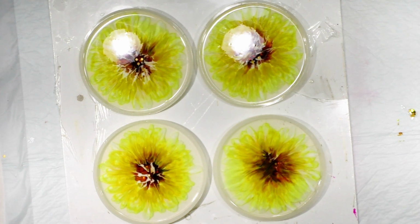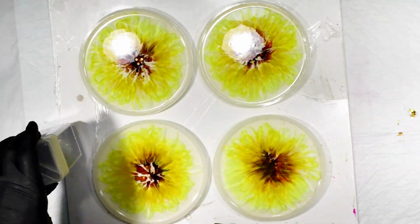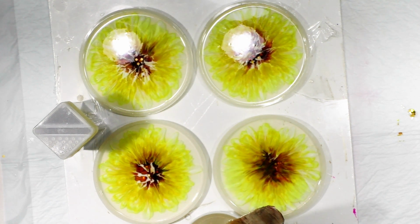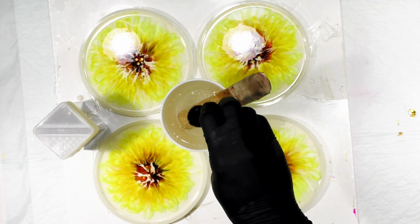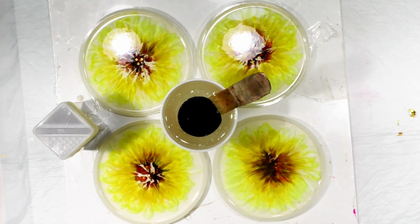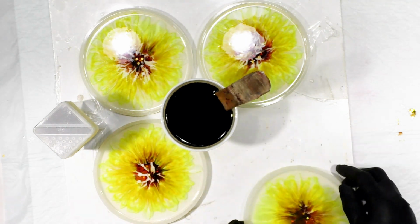Okay, so it's been about 4 hours and I've mixed 10 ounces of resin, and I'm going to use the black holographic glitter, which actually has a bluish cast to it, but I'm going to use that. I'm going to use black alcohol ink, and I'm going to start with the 1, 2, 3, 4, 5, 6, 7, and I'm going to throw in, that's a Pinata, and then Crimson by Resin. 1, 2, 3, 4, 5, 6, 7. Start with that first.